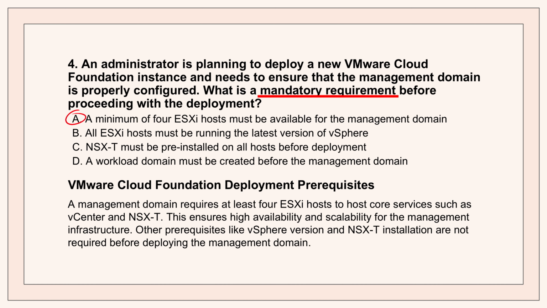Exactly. And, it's not just about handling failures. It also allows for smoother operations. Think about upgrades. With 4 hosts, you can perform rolling upgrades of your management components without having to take the entire environment offline. That's crucial for minimizing disruption. That's a really good point. So 4 hosts ensures that the brain of your cloud environment can keep on ticking no matter what, basically. Yeah, pretty much. All right.